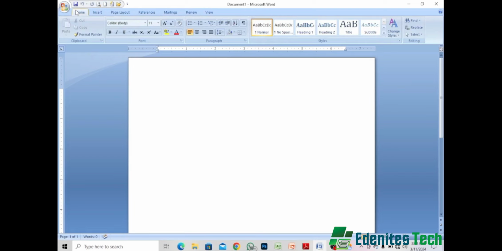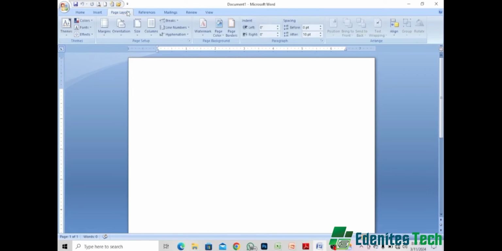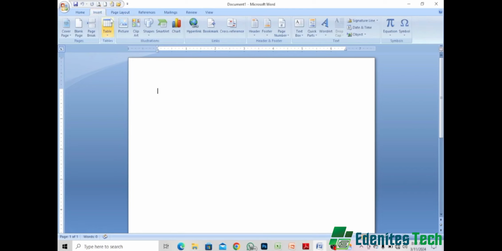Now these menus do different things in Microsoft Word. They perform different tasks, and when you click on any of these menus, the ribbon of that particular menu is going to display. Now when I click on the insert menu, you will see the ribbons of the insert menu from the cover page down to the symbol, which is the last command here.